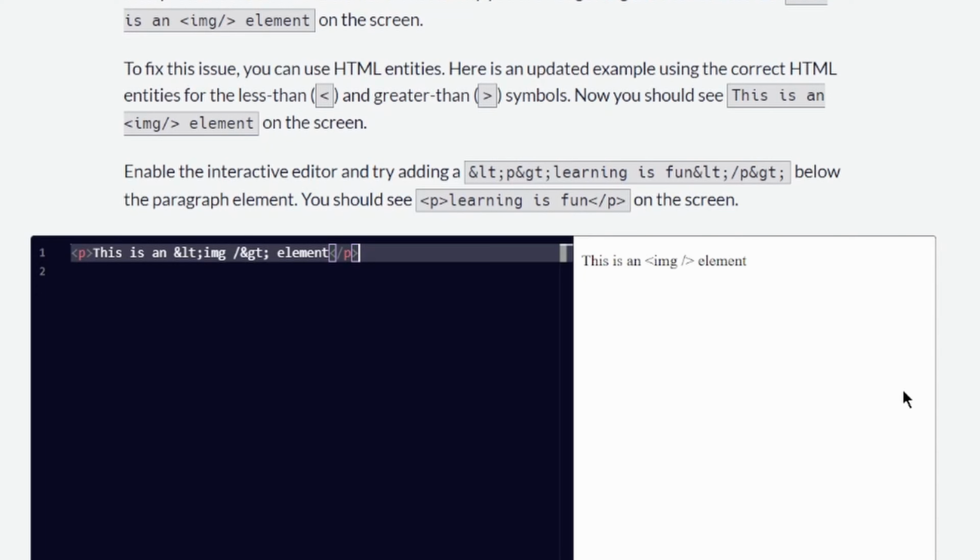Snap, I just erased the paragraph element. I'm hitting Command Control Z to bring it back. So I need to add this just below. Okay.